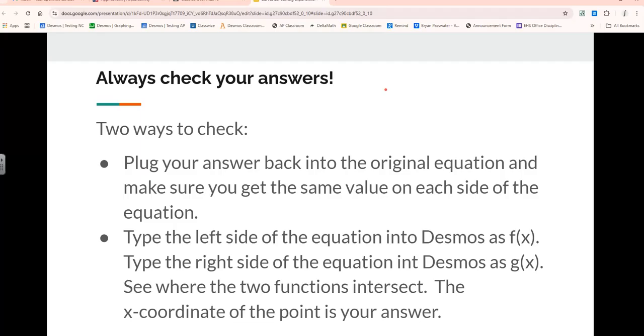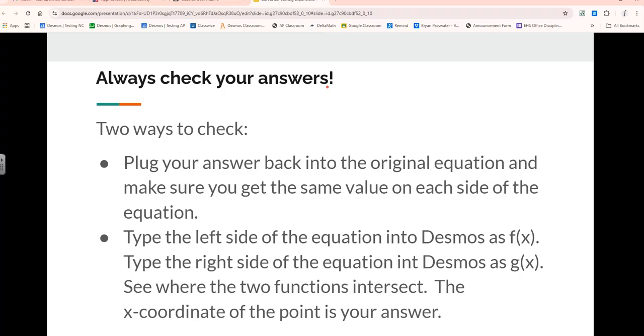Because sometimes these problems can produce extraneous solutions, which means that you did everything right, but the answer is not correct. So you always want to check your answers. I know your teachers have been telling you to check your answers since you were little. And like in Math 1, you could plug it back in to check, and nobody ever does because it's extra work and you don't want to try, right? But you always need to check your answers on these because sometimes you can do everything right and then that answer still doesn't work for these.